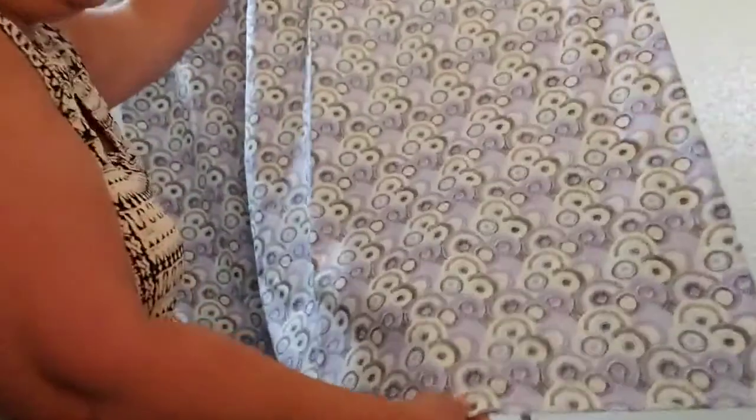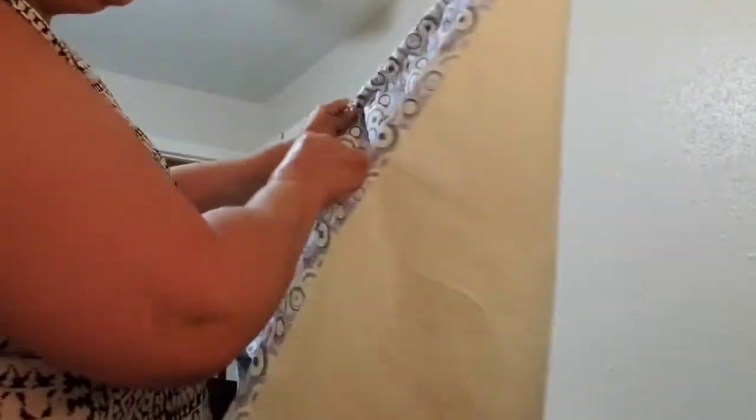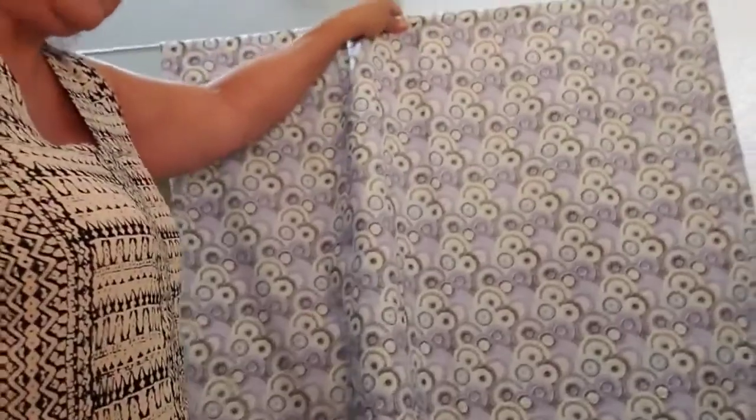I'll show you what I've made for the hem and the top and the sides, how I did that. So, let's go do that.